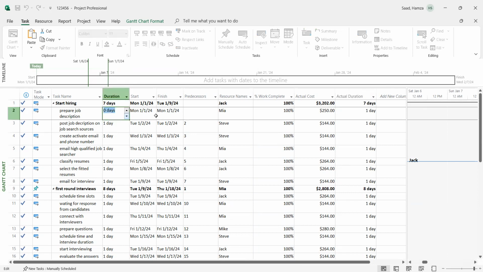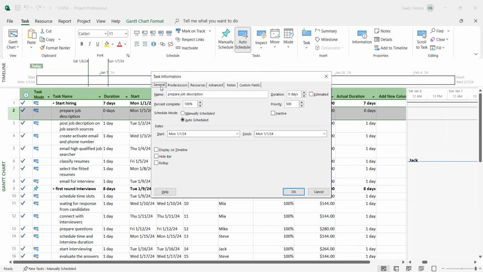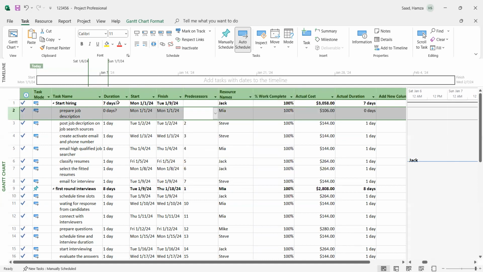When I double click this process, now I'm going to go to the general page. Then I'm going to find here, duration estimated. When I click estimated here, this means the project has not started, or I don't know when this project is going to start. When I click this one, I'm going to find the question mark come here and come to Jack, because Jack has no idea when this process is going to be started or going to work.